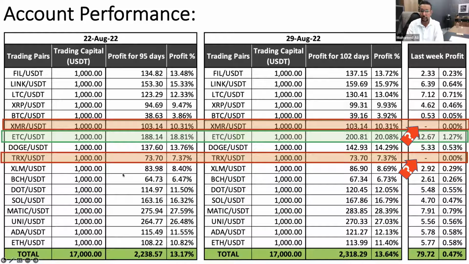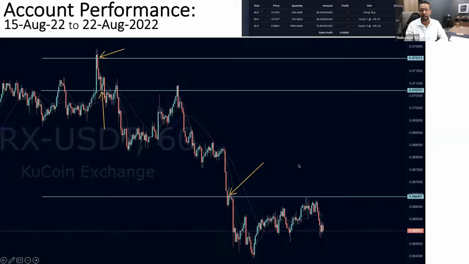That was because the market was just flat. It's been flat the last couple of weeks. It's dropped down, but that doesn't matter with this bot. Looking at this TRX, if you notice, guys, the people who attended the last call, the same coin was also zero profit from the week before. So for 2 weeks, this coin was not giving any profit. Let's analyze it in more detail here.